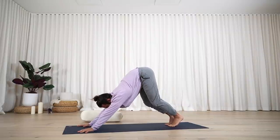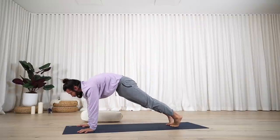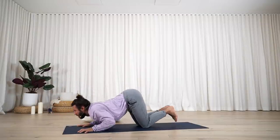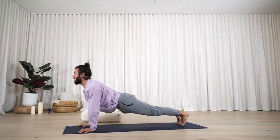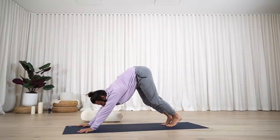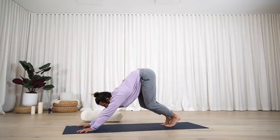Either way, let's take one more. Inhale, sweep forward into your plank pose. On your exhale, move through the push-up. Knees and forearms drop. Inhale, pull through, upward facing dog. Exhale, sweep back into your downward facing dog. As you make it there, push into the palms. Find that drive through the hands. Look forward, lift heels, bend knees.